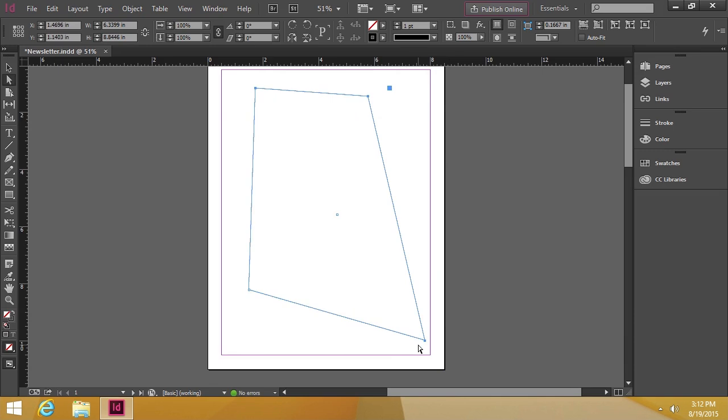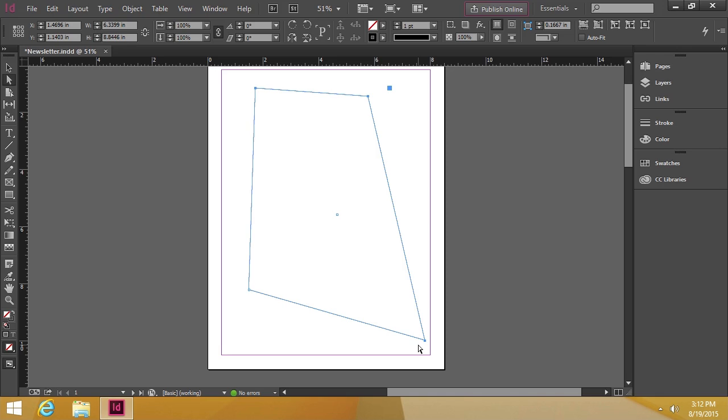So you're probably getting the idea of what's going on here. The selection tool allows you to select and make certain modifications to objects, where the direct selection tool allows you to reshape objects. And that's an important distinction, because that brings the tools in InDesign closer to what you'd find if you're working with Illustrator.